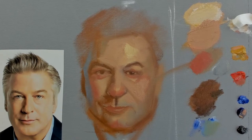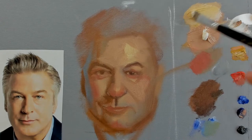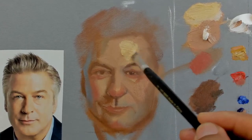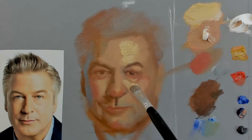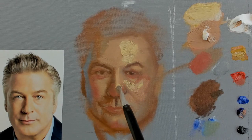Okay. I'm thinking of stepping back a little bit. I'm going to use another brush. I'm gonna keep that brush for that corner. And I'm applying this to the highlights.